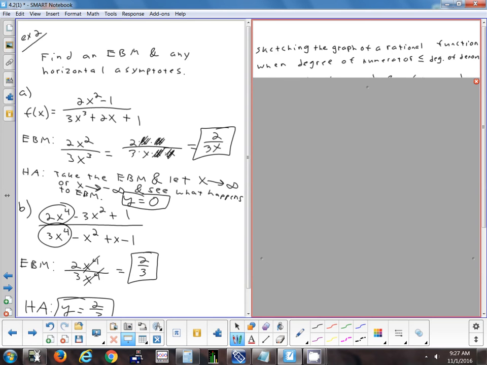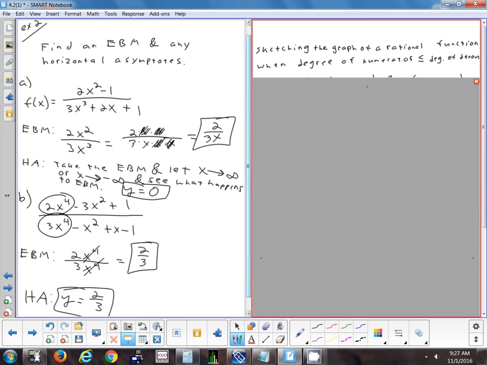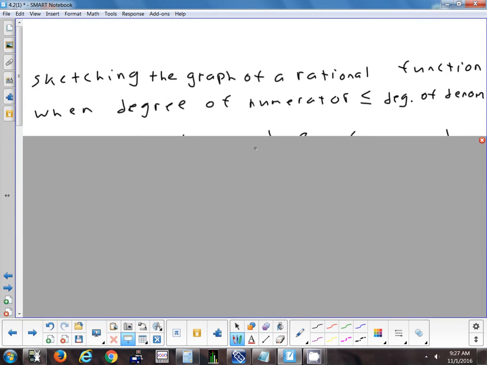In both cases, notice you got a horizontal asymptote. One of them was at 0. One of them is at a constant, a little bit above 0, like 0.6 repeating. So what I'm going to give you is some hints on how we can sketch these graphs, because they can look pretty complicated, but if you understand how to find asymptotes and use your graphing calculator, it's not too bad to sketch it.